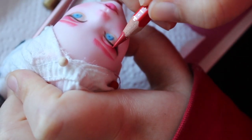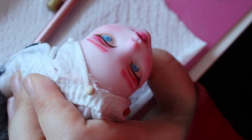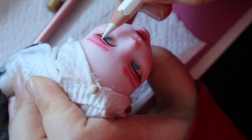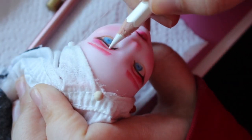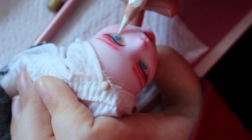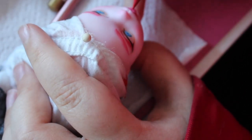Remember to take your time. The face up is the most fun for me, so I like it when I can take it slow and just build it up. I want the eyelid to have a wet effect, so I'm using a lot of white to like build that up.